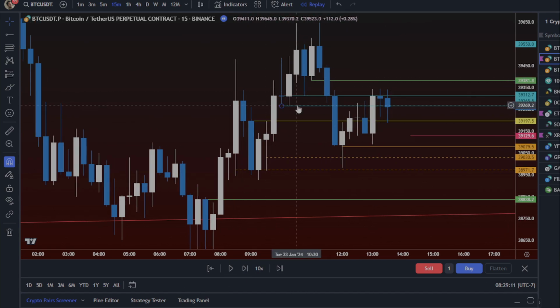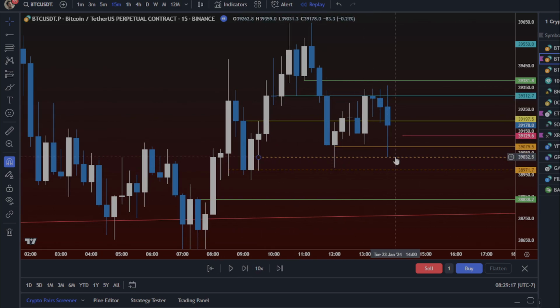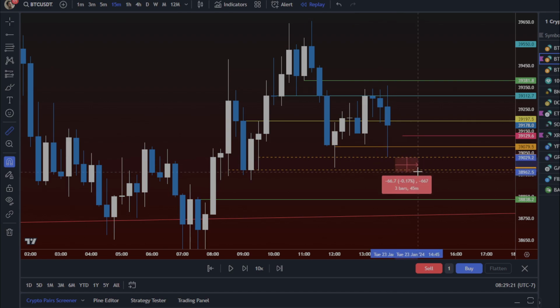The hourly level is holding it, so we can just delete that now. So we have an hourly level here, and really we're looking for a 15-minute rebuy on the bottom, and there it is, perfect 15-minute rebuy right there. Which rebuy should you take here?